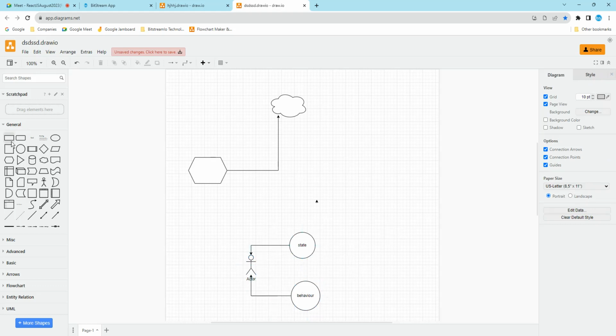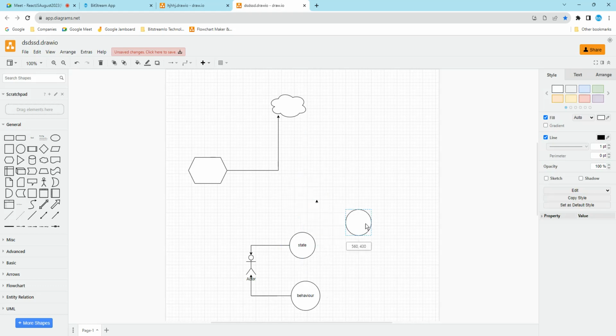So what is a state and behavior? What is a person's state?